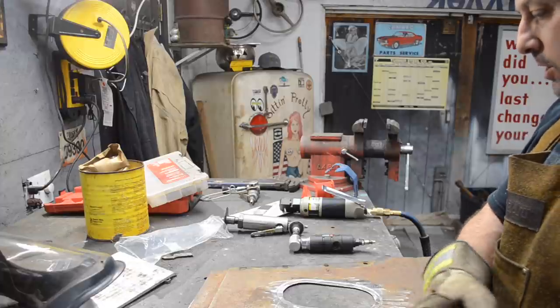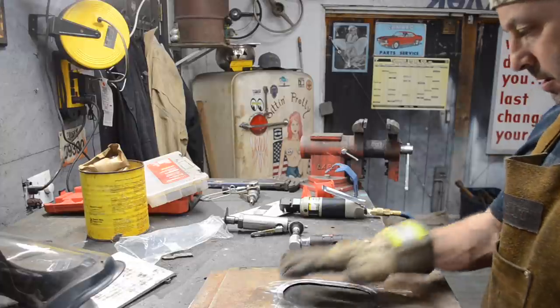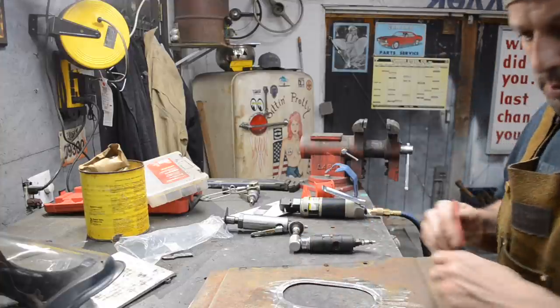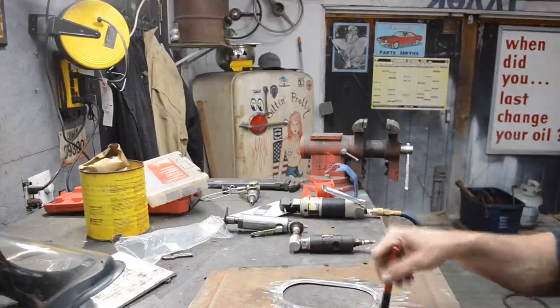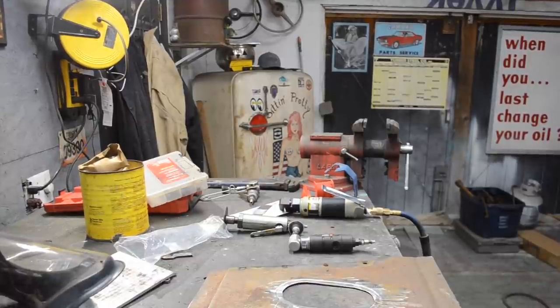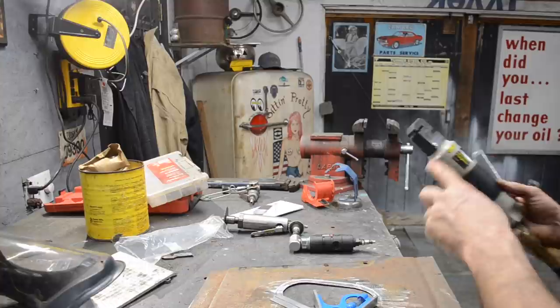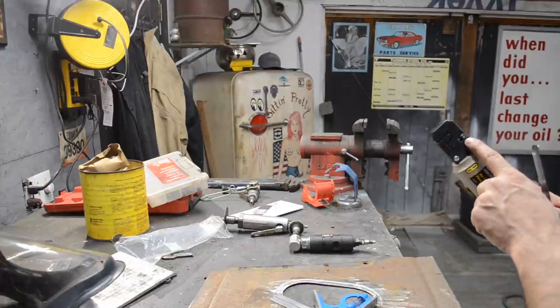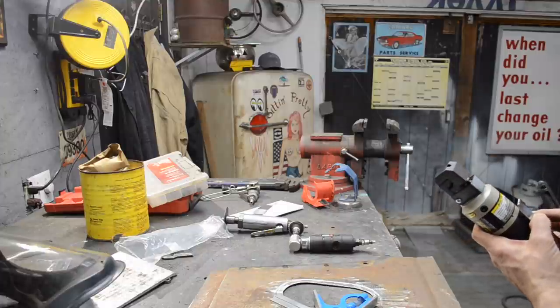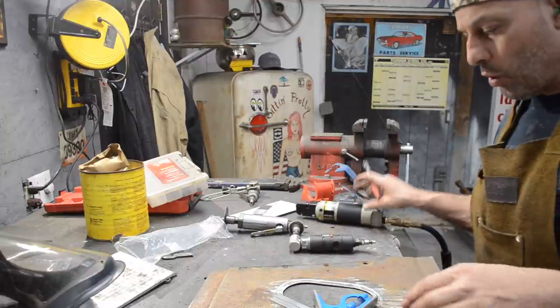So now what I need to do is I need to make a template for that panel that I need to recreate. I want to make some measurements so I can get my holes marked where I want to punch my holes, because if you didn't know, the front side of this is a flanging tool, the back side is a hole punch, and I believe it's an 1/8 inch hole.